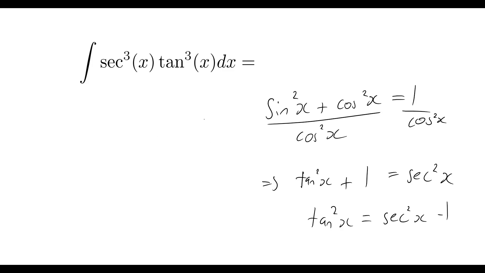So, what can I do with that information then? Maybe I can try rewriting out our tan cubed x. I can take out the tan squared and replace that with a sec squared x minus 1. So, let's do that now. Our problem now becomes the integral of sec cubed x, and now it's going to be multiplied by tan x, because we're only taking out the tan squared, which then becomes sec squared x minus 1 dx.